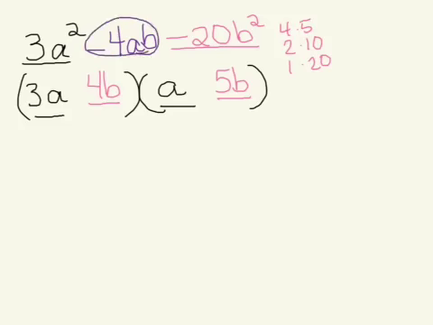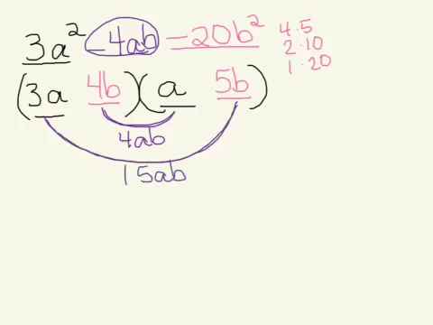That is supposed to come from the inside product added to the outside product. So 4b times a is 4ab. And then the outside product from FOIL, 3a times 5b, would give you 15ab. If we added those together, 4 plus 15 would give you 19. Or if one of them were negative, we could get an 11, like negative 4 plus 15. But there's no way a 4 and a 15 are going to add up to negative 4. So we know that this combination does not work.